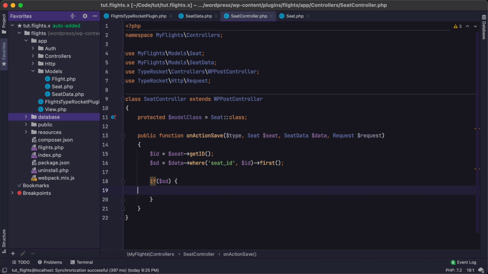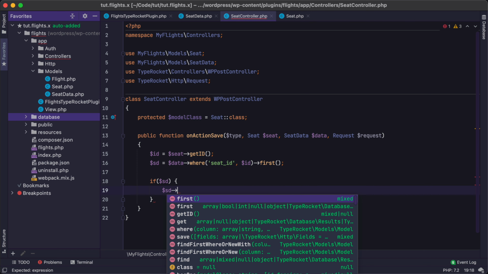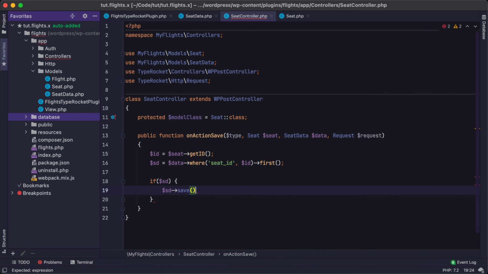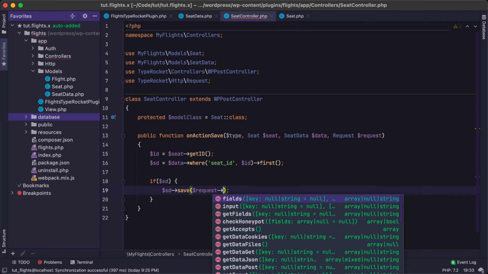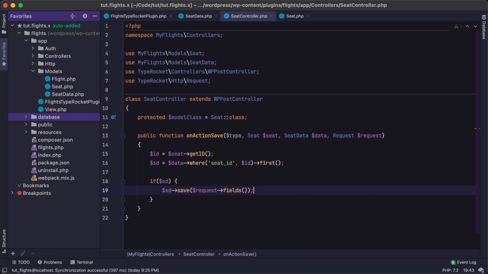If it exists, then we want to take that seat data object here, that's the return model of seat data, and we want to save our custom fields that get submitted by our form in here. So request fields, and that will do it for us.